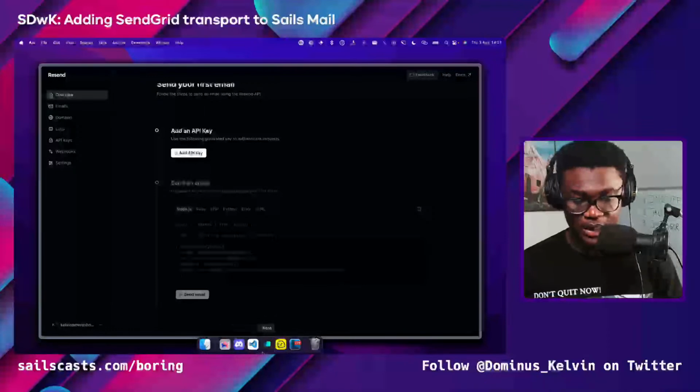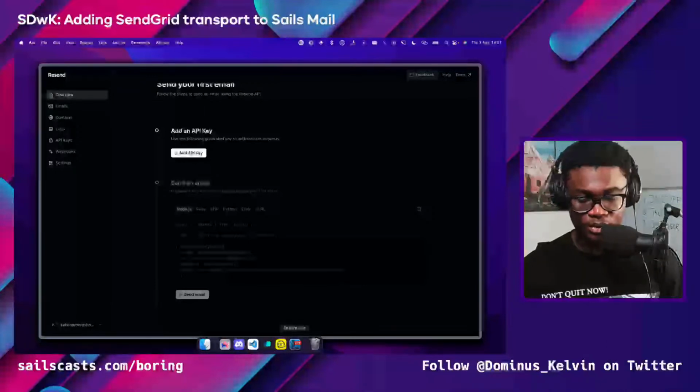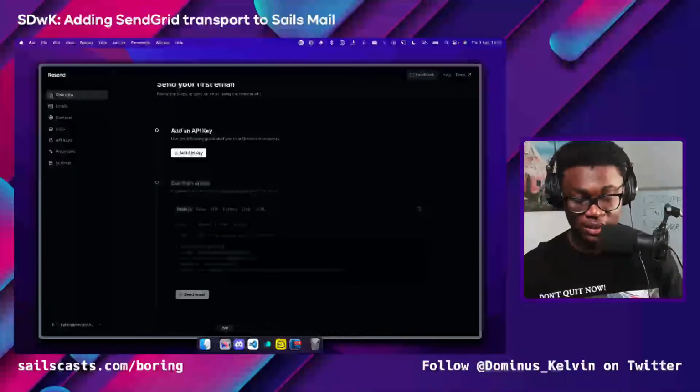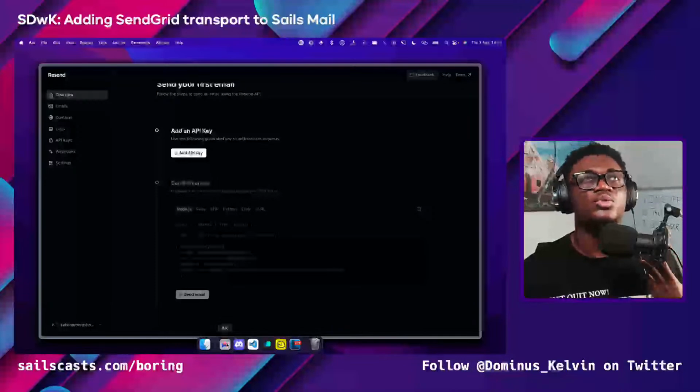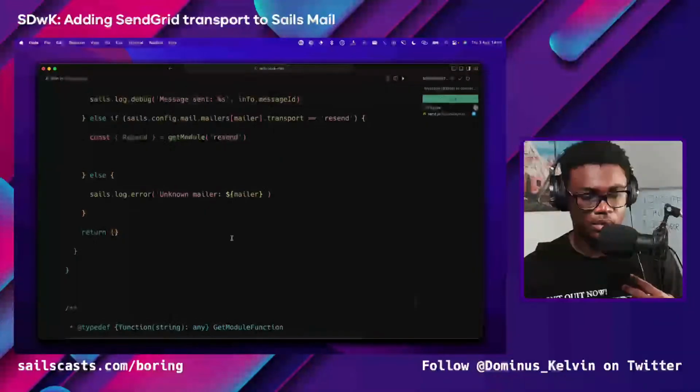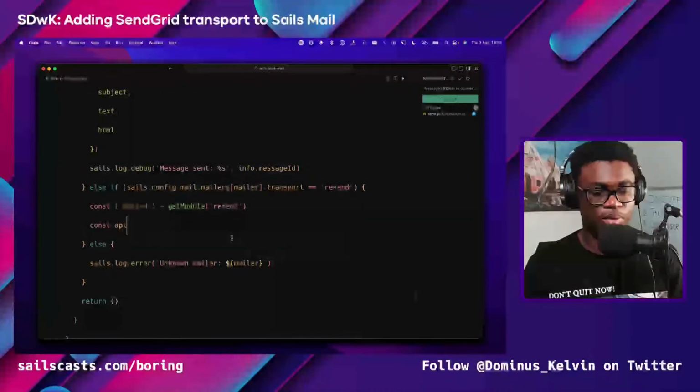Okay, let's get the API key. So the mindset is, if you have a transport for resend, it means you already have your API key. So there are two places we're going to look for it, I think. Let me think about it a little bit. So we could do const apiKey, which is scoped to this block.